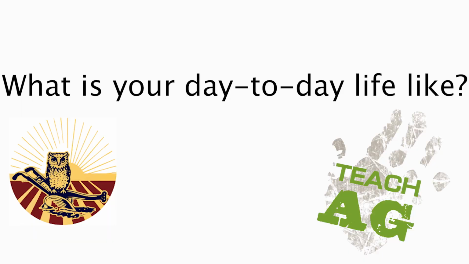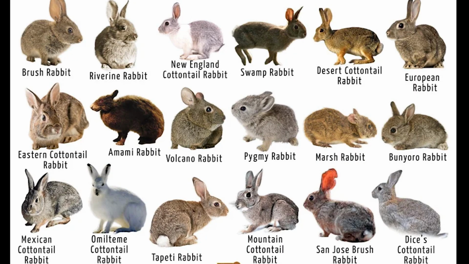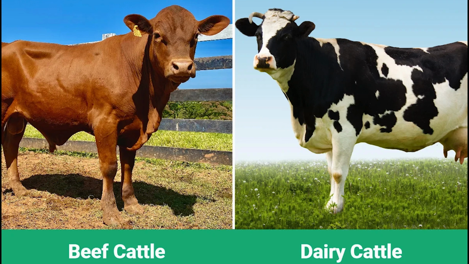What is your day-to-day life like? Day-to-day life at school this year is kind of the same every day. I teach Animal Science 1, the introductory or foundations of animal science, every day. I teach the basics of all the different species for animal sciences. We cover from cats and dogs and rabbits and mice and chinchillas all the way to horses and cows and chickens and all the livestock animals.